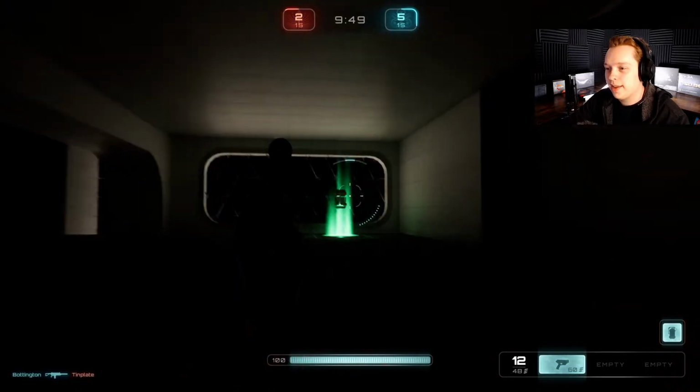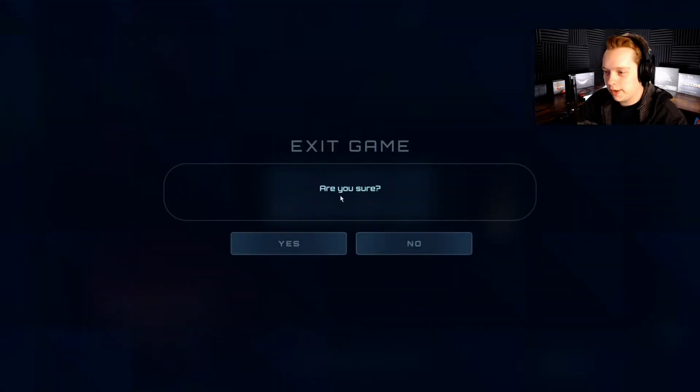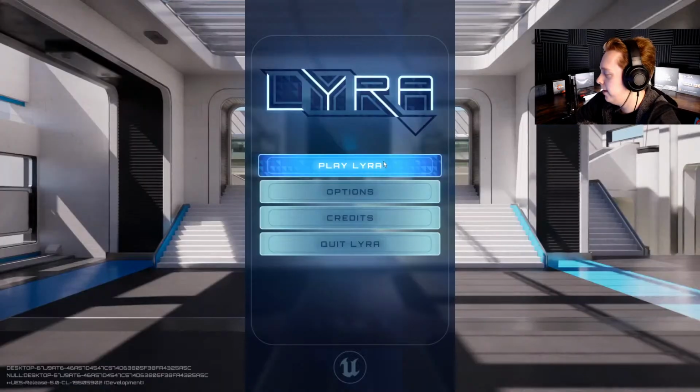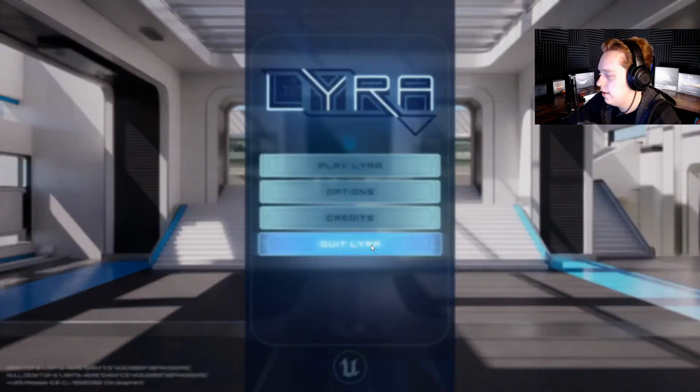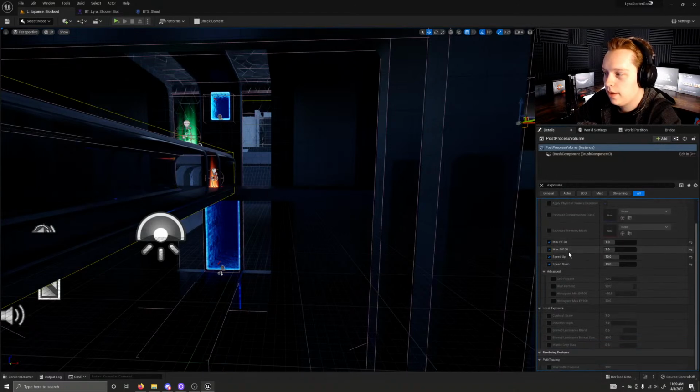There are some new exposure settings here in Unreal Engine 5. And if we take a look at them, here we go.